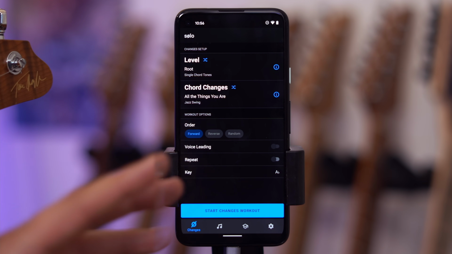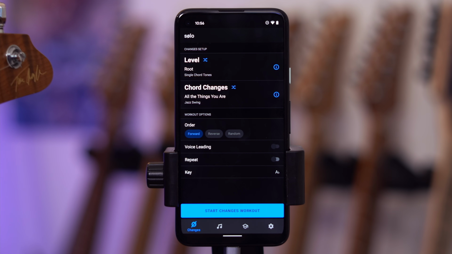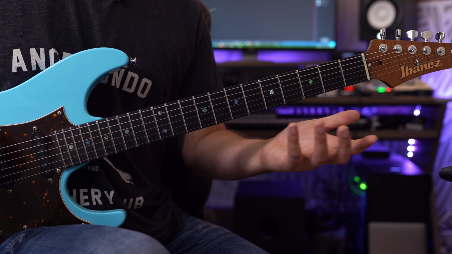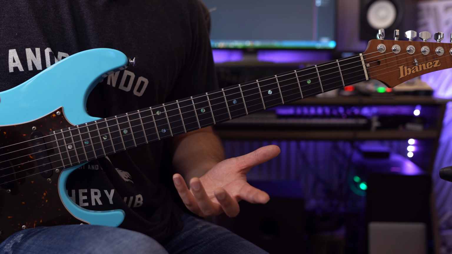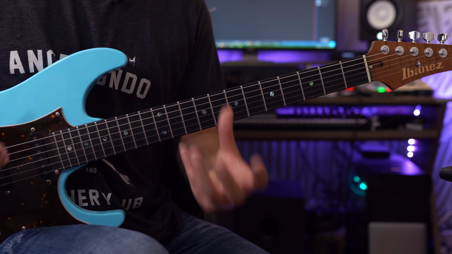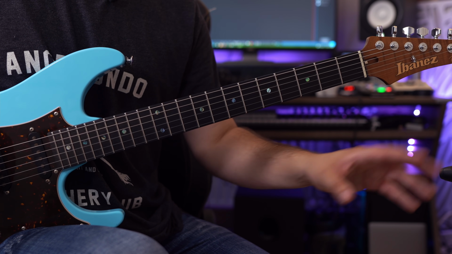Safe to say that what we're talking about here is learning or practicing to visualize the fretboard by thinking about how every single note that you play relates back to the root note of the chord or the scale that you're visualizing or playing at the time. So for example, is the note that you're playing the 5th or the 6th or the 9th or the 2nd or the 11th, for example? What is it? How does it function against the root note of the chord that you're playing over? I want to give you a really quick example of this.